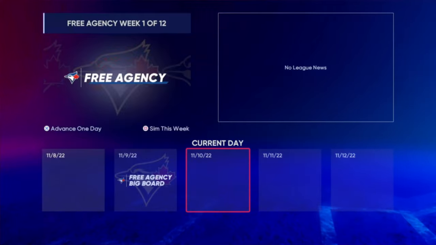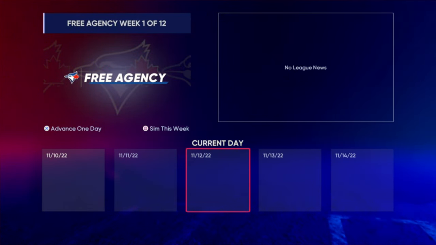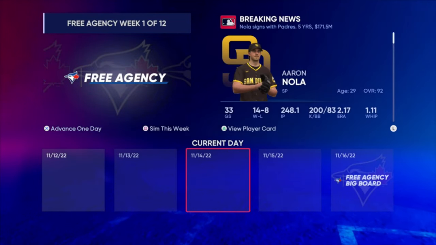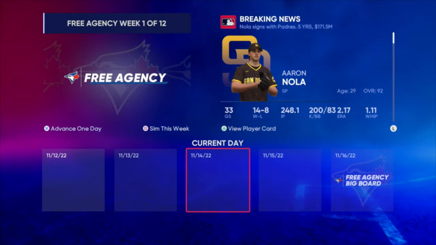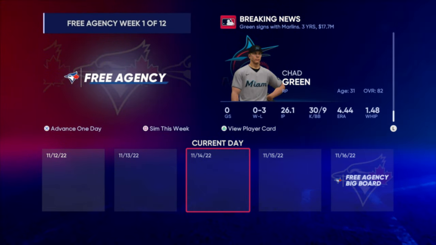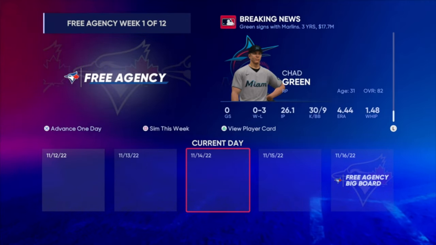We're going back to the landing pad. We're going to move right on all the way to week two. We're going to sim day by day because, as you see on the top right, breaking news can happen. So up here we have Aaron Nola signed with the Padres, a big deal. And we can scroll down to see other signings that occurred as well. Chad Green over to the Marlins. So being able to sim day by day and having this breaking news there, it lets you not miss out on any big signings throughout the league.